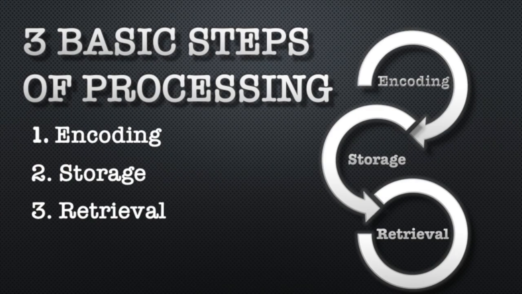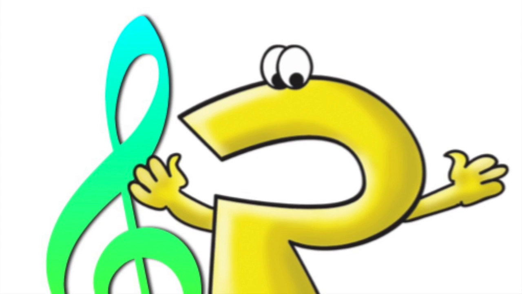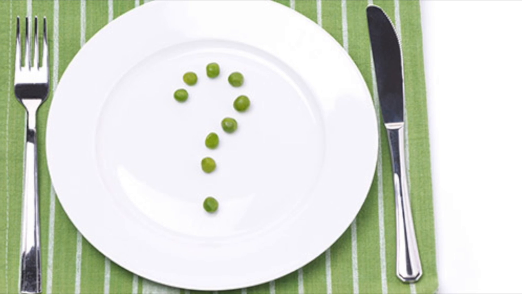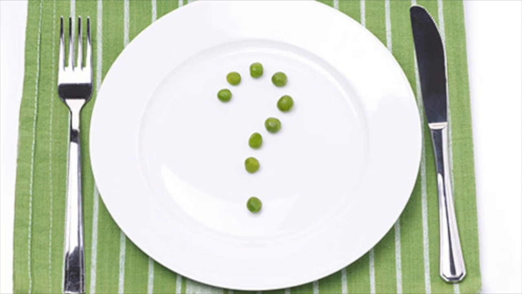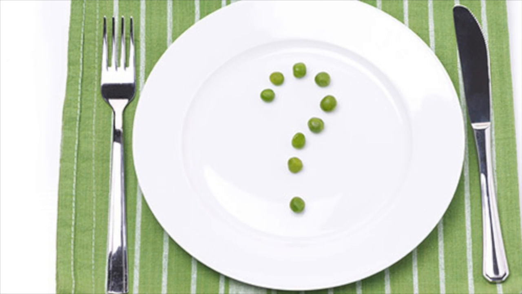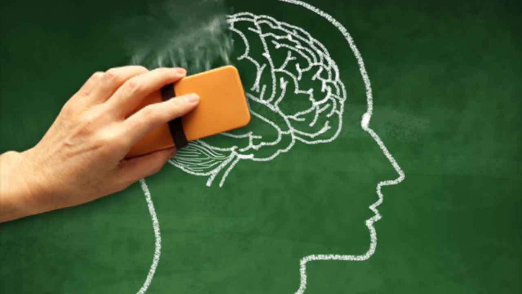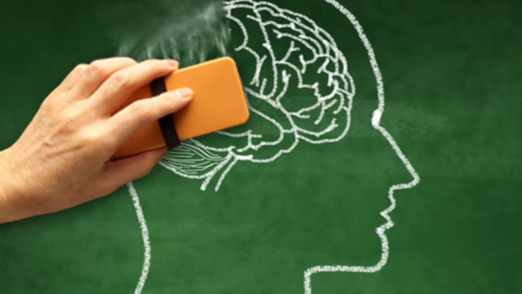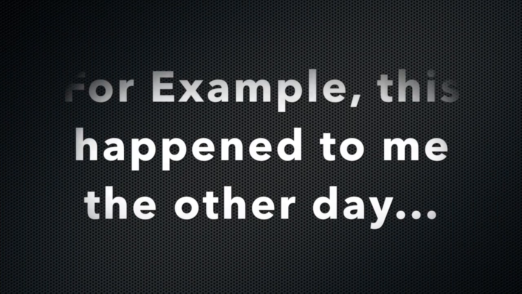The third and last step is the retrieval process. After encoding and storing the information, you would want to retrieve it from your memory so that you can use it. The only downfall is that people struggle the most with this process, because they have to try to retrieve it, and sometimes it gets lost. How many times have you thought of a song but can't seem to remember the name? Or even thought of a certain flavor of food but can't seem to describe it or name it? I know this happens to me a lot. This process is also tricky because information that was not stored properly may not be retrieved.